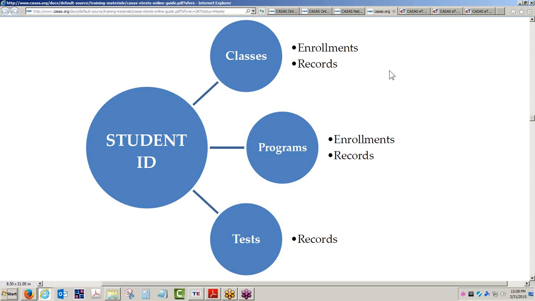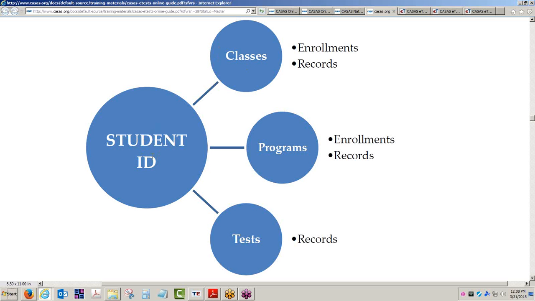Folks, that element is solely the student identification field, which contains the student identification code that is unique to each learner and linking all records to the learner.